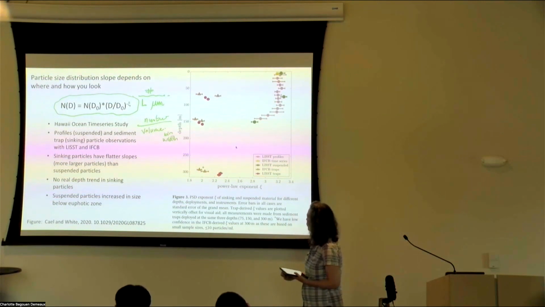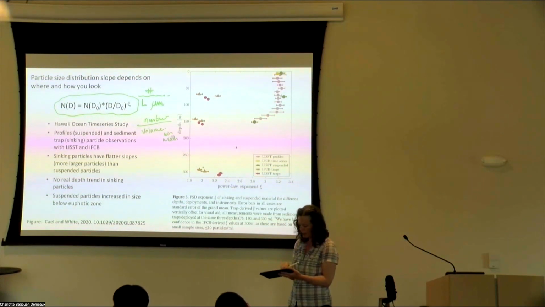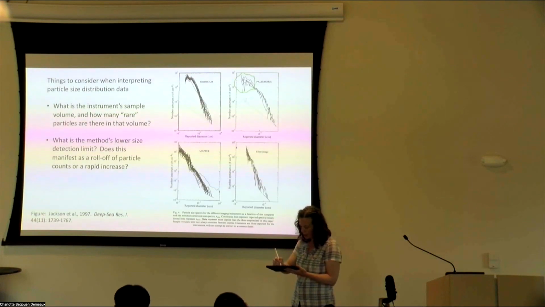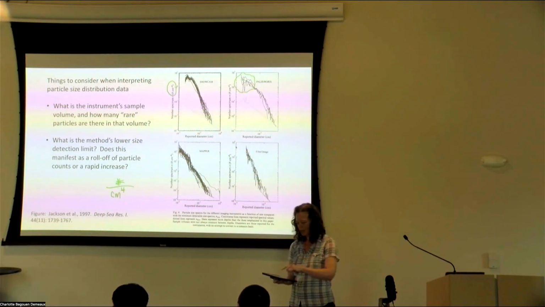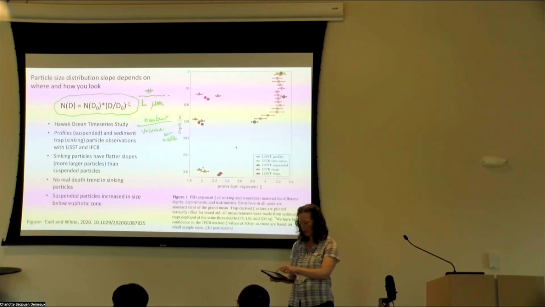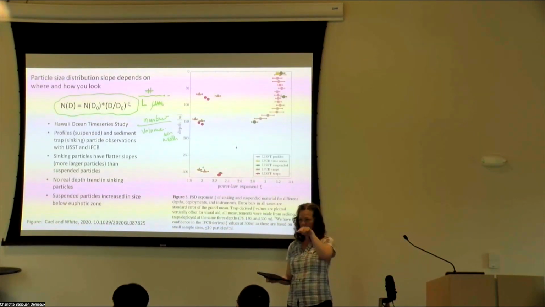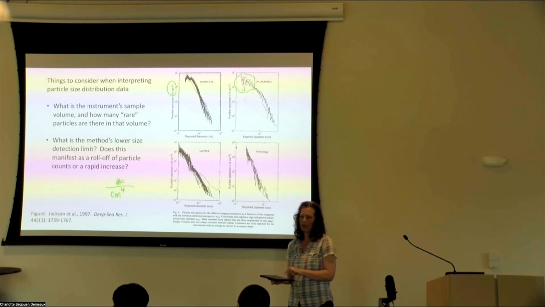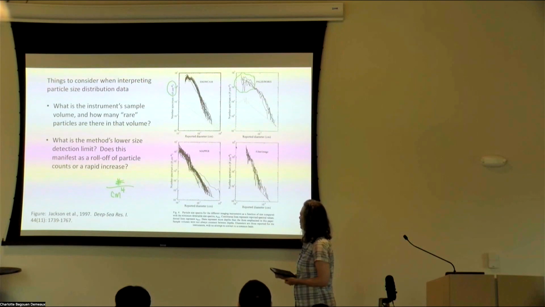Okay. So if I back up a slide here, the units on the Jackson et al. figure is number per centimeter raised to the fourth power. And that just aligns with what I showed you here, right? Number per liter has a length cubed dimension, and the bin width has just a length dimension. So all together, you can get a length raised to the fourth. So that's like a differential power law spectrum.